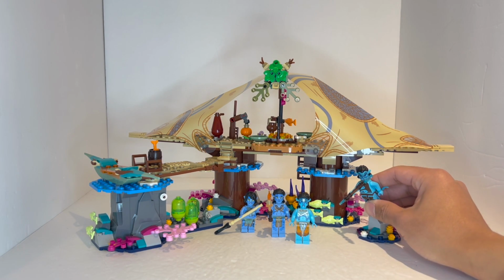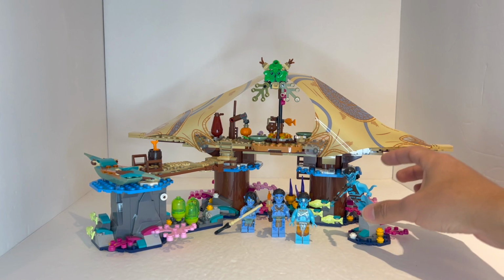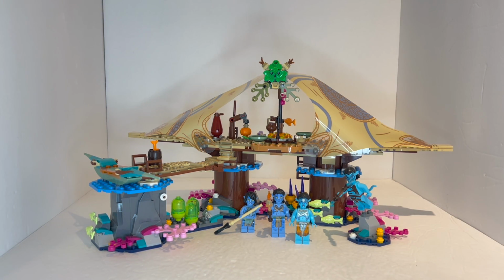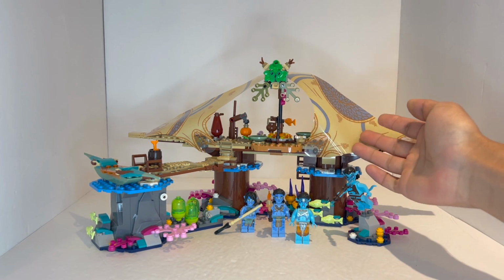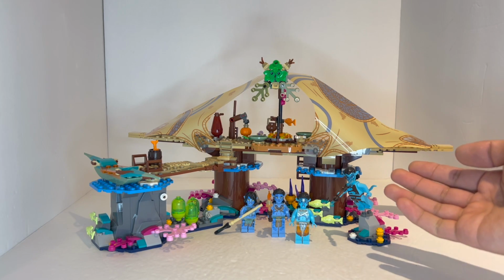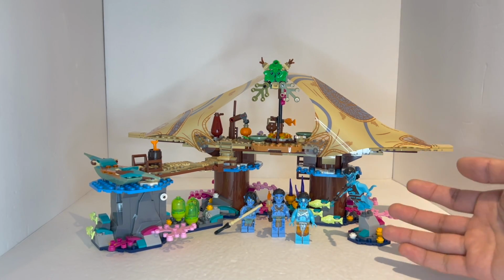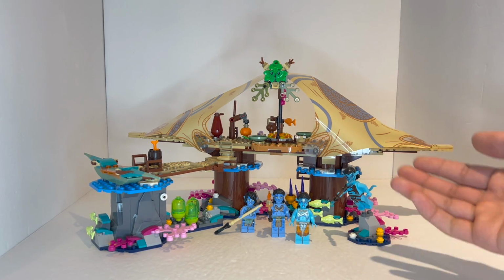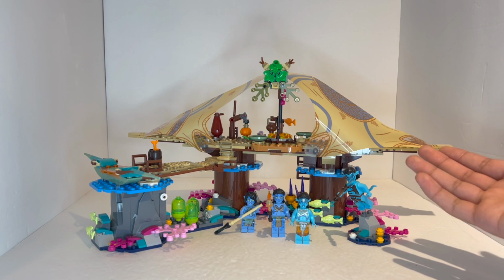Now, in terms of the minifigures, I definitely do wish they included maybe just a couple more than just 4. We'll talk about the minifigure selection later on when we go into the minifigures in depth, but going into minor spoilers, you have basically the 2 tribal chieftains here who own the home, but it also would have been really cool to see their kids as well, and for $80, I feel like it would have been not too much more expensive to just include one or a few of their kids in this particular set. They do come in the other sets, but it would have been nice to get doubles of them.